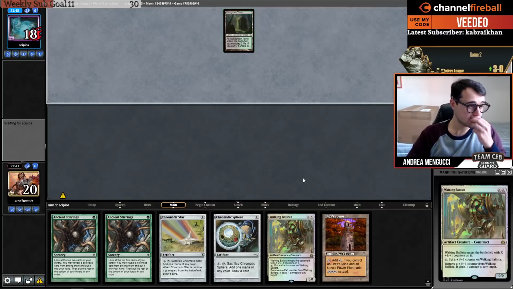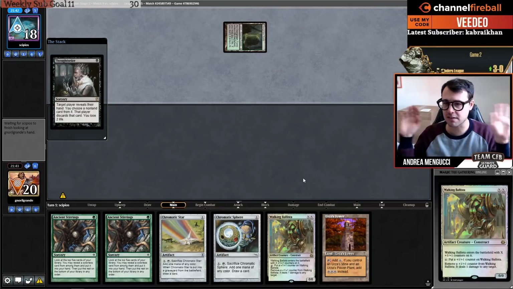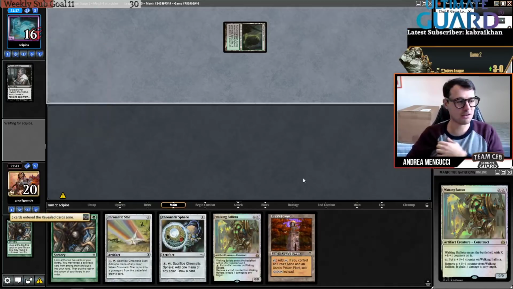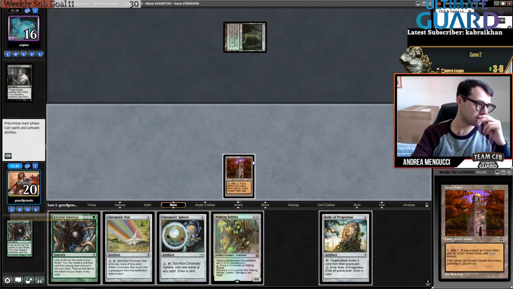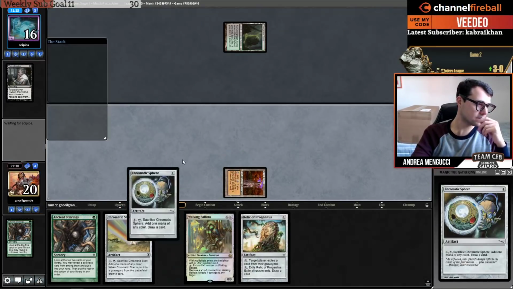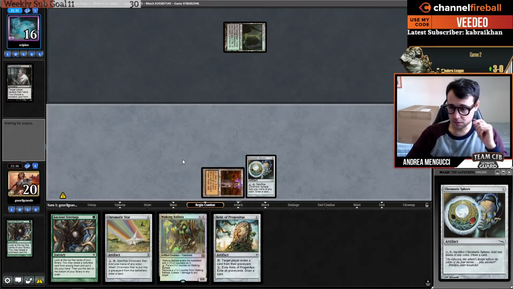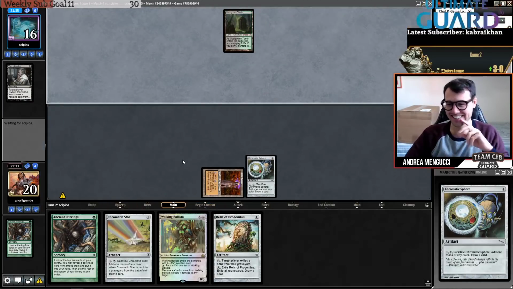What's in the box? Nice. This is a free Ragavan League, chat. In the box behind me, it's a lot of Ultimate Guard stuff. A lot of Ultimate Guard stuff. How every league should be.